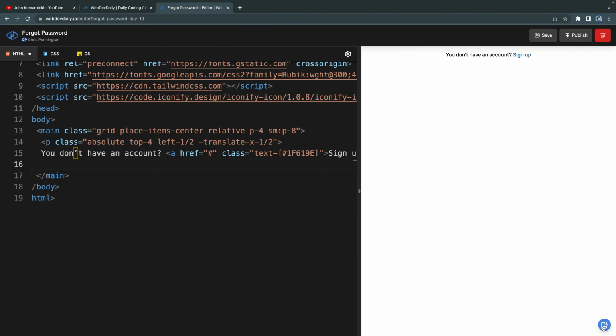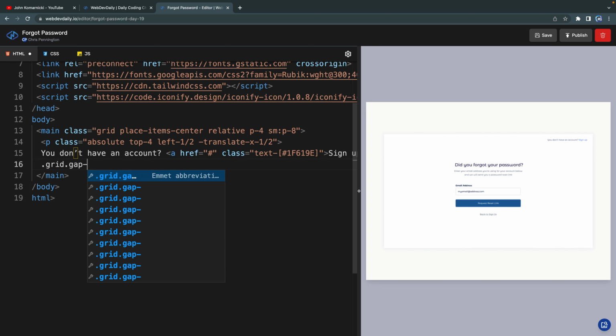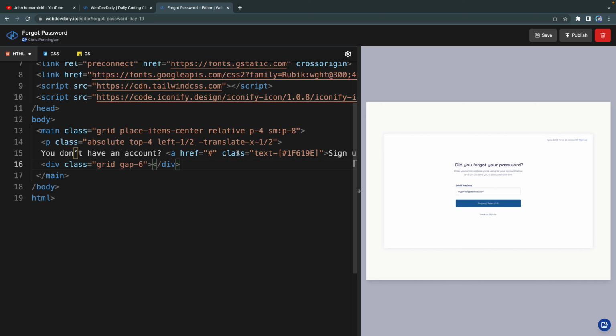Okay, so the next little section here, let's see how much we can get this right without looking. So that'll kind of be my challenge here. And we're going to have to guess on these spacings because it's just an image anyhow. But let's have this all inside of a div with a grid, like I mentioned. And for now, we're going to do something like gap of maybe 6. And I don't exactly remember what this is. I think that's like a rem and a half.